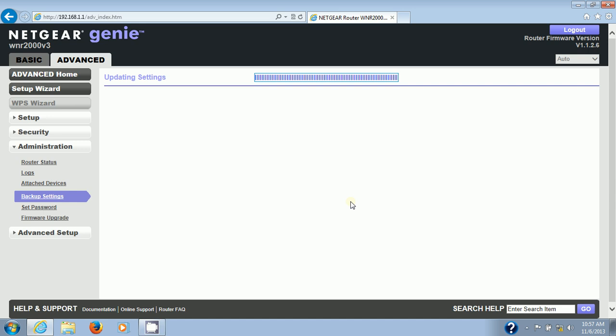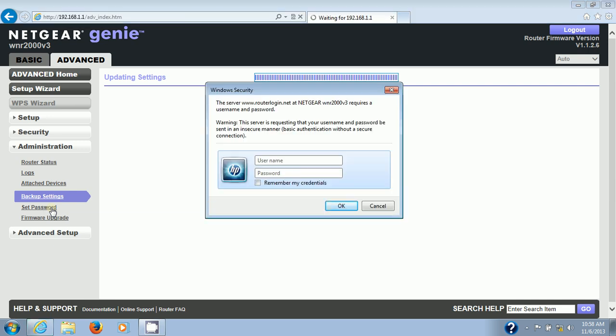All the lights on the router are back to normal. One more thing I'd suggest as a security measure: after we're done, set the router password to something other than the default, because hackers know what the default password is — you can find it on the internet easily. The word password is very basic, so it's important to change it.